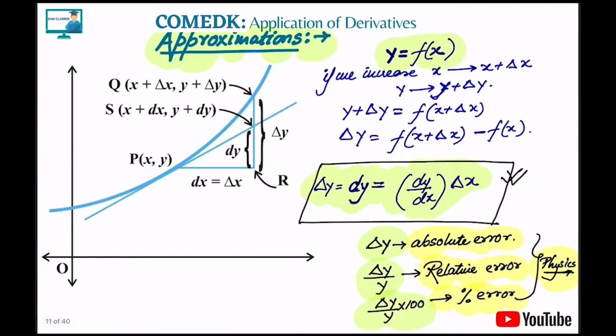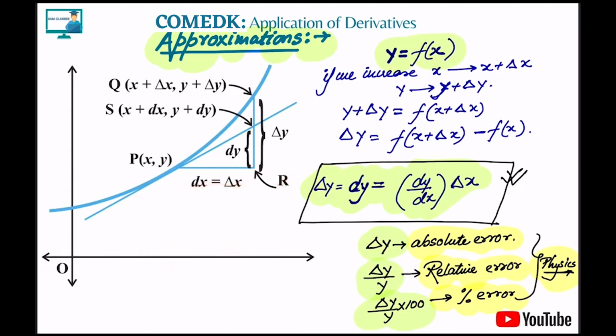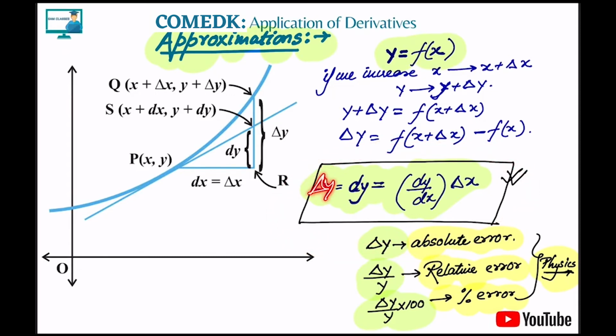The 4th one is approximation. Basically in approximation, again we'll not go into much detail. Let's say we have y as a function of x. The moment you change a bit in x, there will be a small change in y. It is not always easy to find out that small change, so we approximate how much the change is, and that is given by this formula. Delta y or dy, the very small change in y, is equal to the derivative dy by dx into delta x. That is the formula. We'll be using this formula.